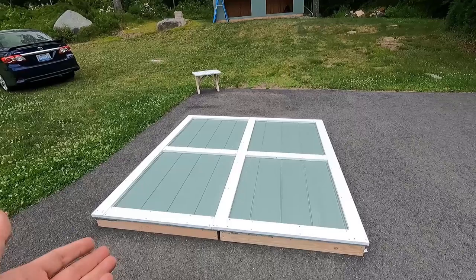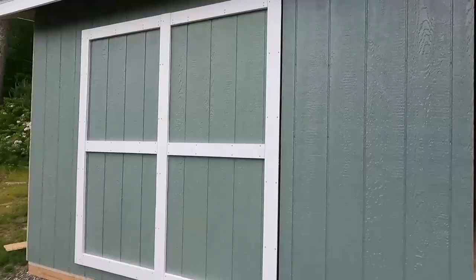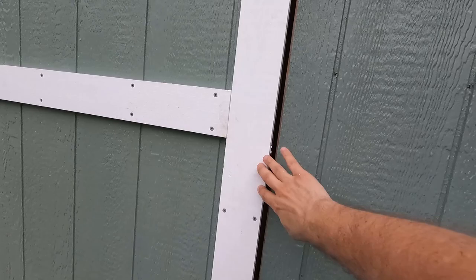I've got the trim all set. What I'm going to do now is carry the doors up to the shed and see if they still fit in the openings. Everything actually looks pretty good. Now, there's a little bit of a gap here, which I expected, and I'll take that up with the trim around the side of the doors.